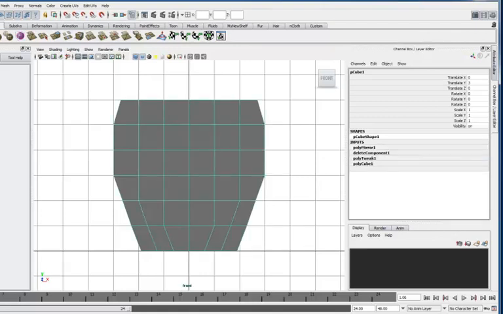But that's that. We've got our symmetry that we can use. We've got just basically mirroring an object from one side to the other. That's useful. Remember, symmetry won't work with things like extrusion where you're creating additional geometry, but mirror will. So that's it for this video. We can stop it now, and we'll see you in the next one.